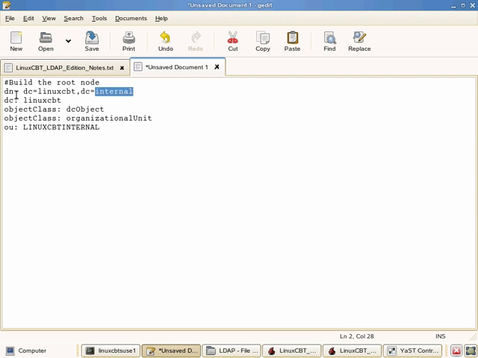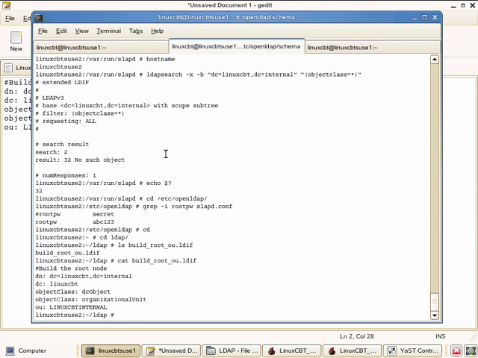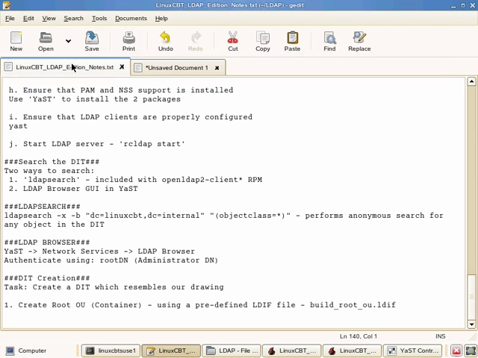Now, in order to effect the changes of this file, what we'll do is navigate to LinuxCBT SUSE 2 and execute LDAP add. So LDAP add followed by the right options, followed by the name of the file, will cause the file to be imported into the directory information tree. So this is our first use of LDAP add. Now, whenever using an LDAP command, you should specify the -D option followed by the user with whom you'd like to authenticate to the directory as.